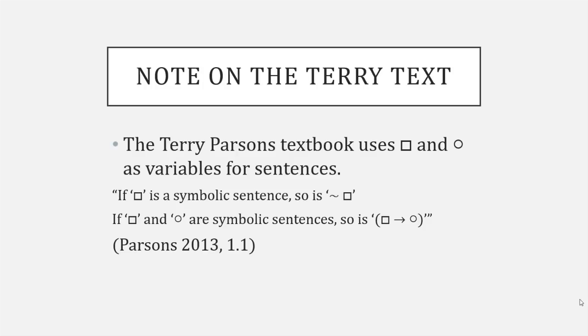So what's in that square could be a really complex sentence. It could be, you know, if P then not R, right? And then you can make a more complex sentence by just negating that. So the stuff in the box could itself be a complex sentence, which is one of the reasons the Parsons text uses this notation. So just a note, this is how the textbook talks about these construction rules, and I'll sometimes do this, and I'll sometimes do P and Q. Is that okay? Okay. I don't think I got anybody confused about this, so hopefully that should be fine.